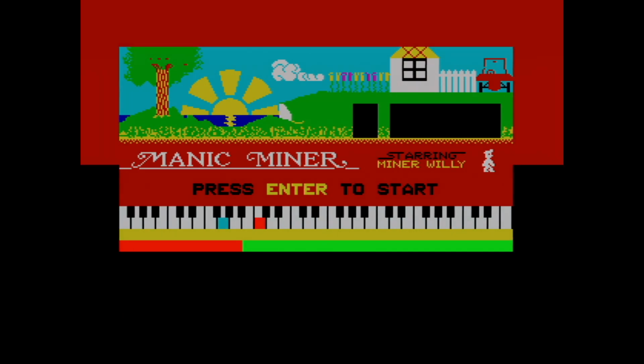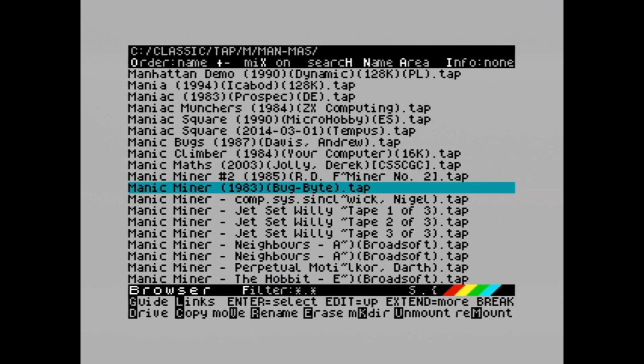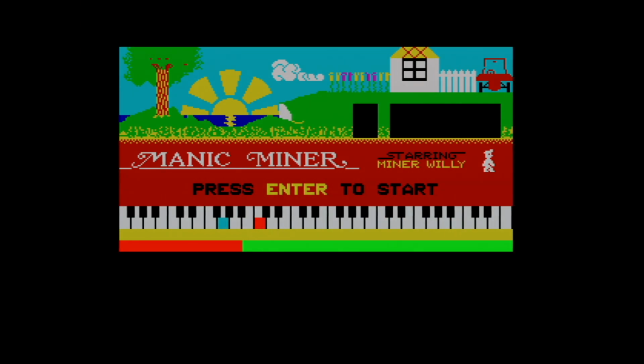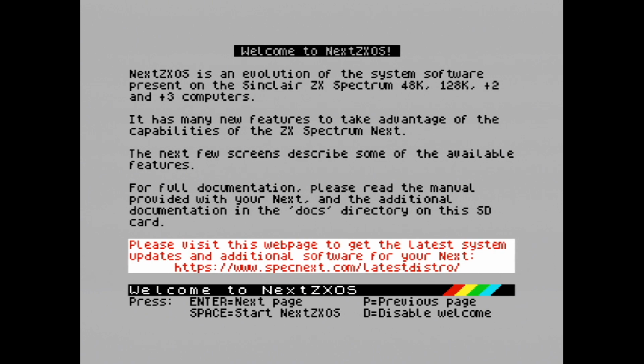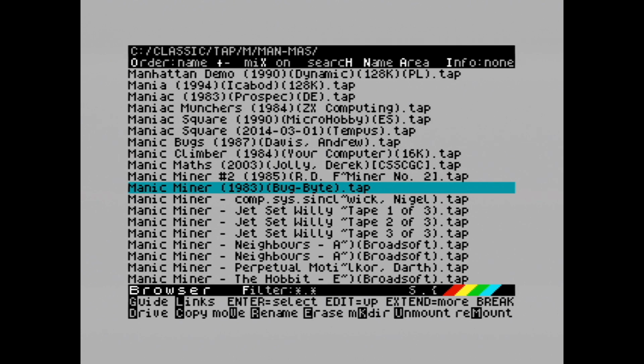And there we go, there's Manic Miner loaded, and I'm really bad at it. Well, I didn't used to be. So of course, if we reset that now, and I go to load Manic Miner again, it doesn't take me to the options screen anymore. NextZXOS has remembered my preferences, and the idea is, I guess, you work through all of the games that you like the most, you set your load preferences once, and then NextZXOS remembers those settings and you don't have to worry about them anymore. But the question is, how does that work?